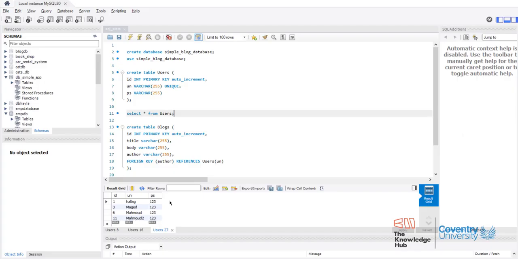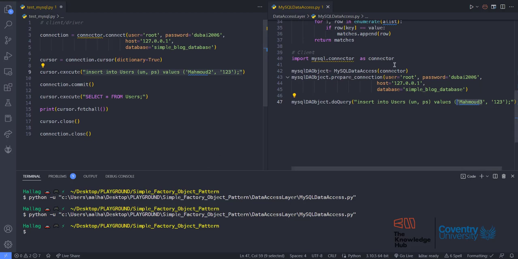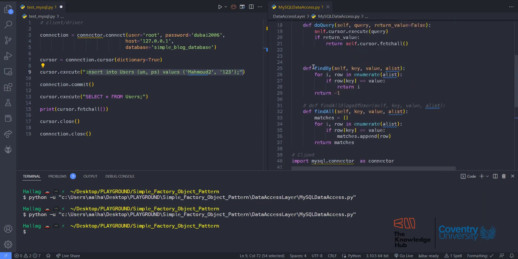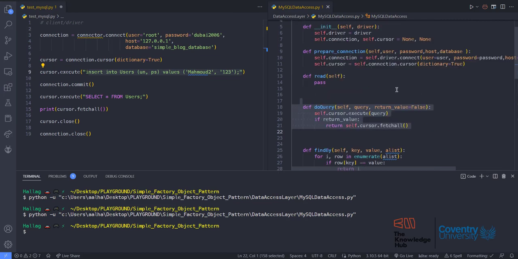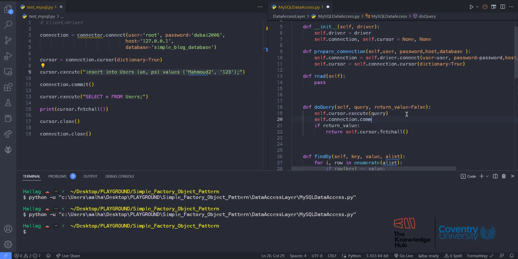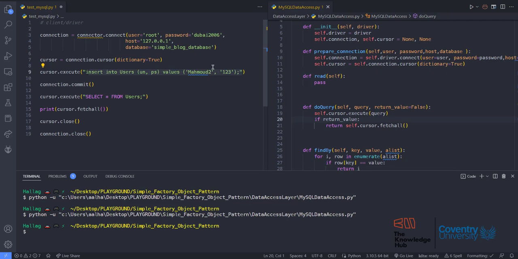Okay, so obviously it did not work, and I think you know the reason, because you need to have connection.commit. You need to persist the insertion into the table every time that you perform any insertion based query. Okay, so I can do this easily here, right? self.connection.commit. Or another thing that we can actually think about is that if you searched slightly online for maybe 5 minutes or something, you would see that most of these clients, either within the connection object, which is this part, or within the cursor object, which is within this part, either one of them, is going to accept a parameter that allows you to auto commit, right?